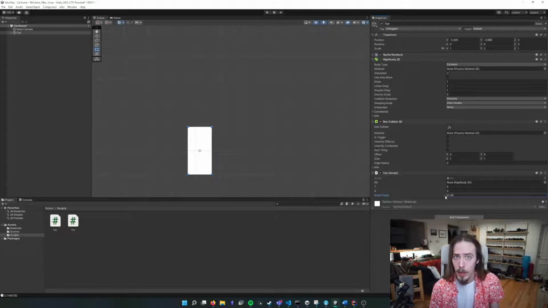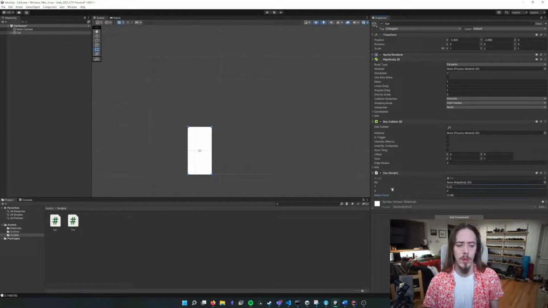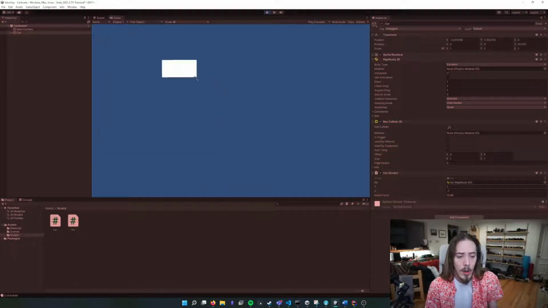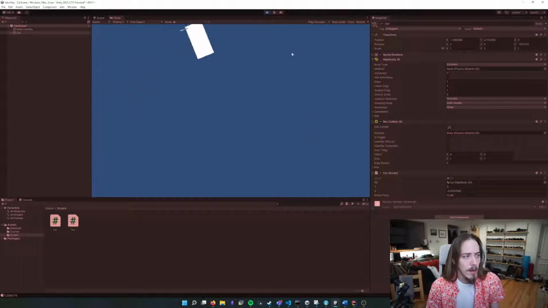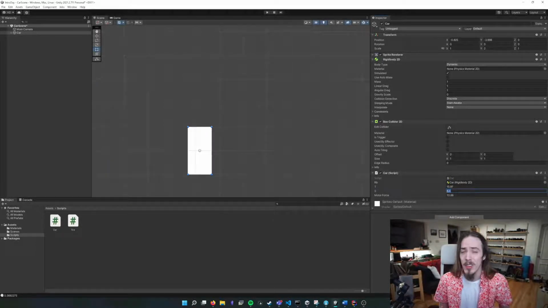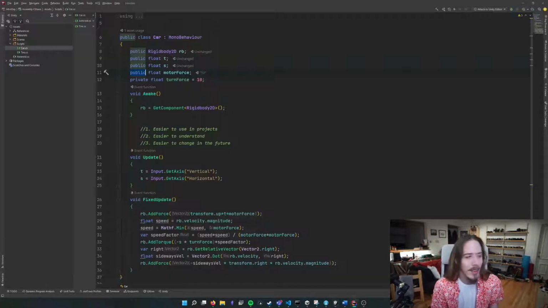So that one's good. But these TS and RB, these aren't very good, because these variables, even if we change them or assign them, it doesn't matter, because Unity will immediately change that code for us to our input axes. So these are not things I can configure. I look at that, I don't know what it means, and I don't know how to change it. And it turns out that that's actually not a setting for me to change about my car behavior. It's just a variable that's public so I can look at it. And that's no good. So we're going to change this to private.